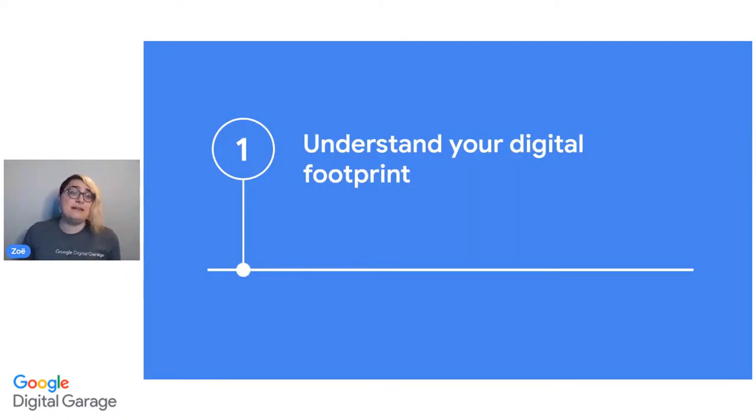So what do we mean when we say digital footprint? Everything you do on the internet leaves a footprint, leaves some kind of record that you were there. Think of it like walking on a beach. No matter what you do, if you're walking on wet sand, you're going to leave some kind of a footprint. And sometimes that can be deliberate. Sometimes you might draw a big picture in the sand. You might make a big smiley face and say hi and leave that for the next person. But sometimes it's accidental. It's literally your footprints. And it can be good, it can be bad. Some of what gets left behind on a beach is litter, people throwing away their rubbish. That's a bad footprint to leave. We don't want that to be left.